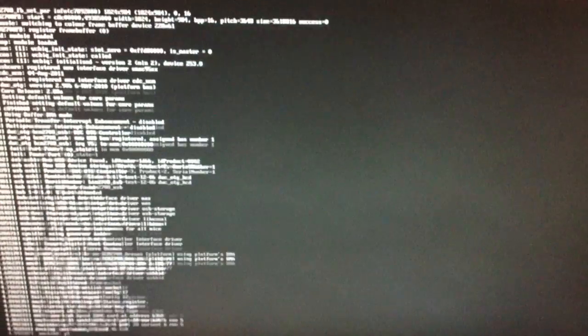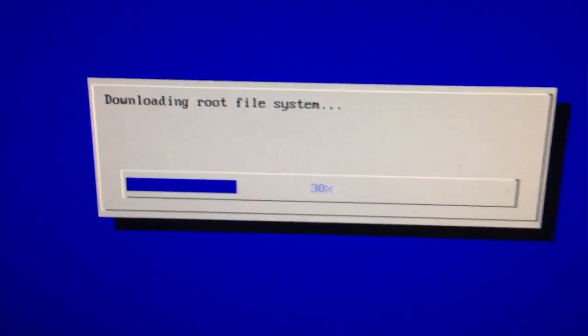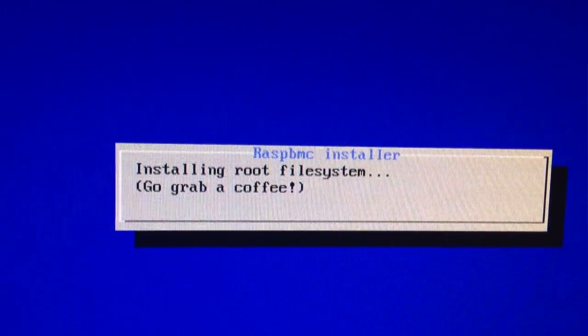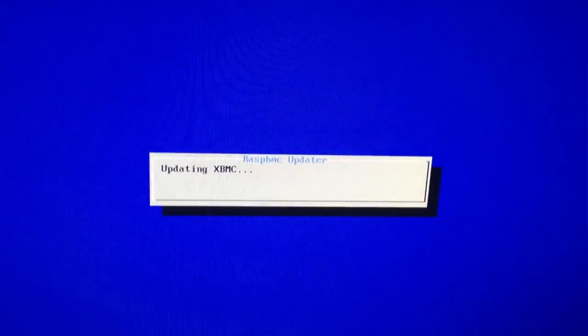Most important thing: network. You've got to get this on your network somehow, otherwise it doesn't work very well. It doesn't have any wireless built in, so otherwise you're stuck with whatever you can stick in via USB. There may be a way to do that with add-ons and whatnot, but that's more complicated than this episode is going to get into. I'm sure there's a way with a USB dock and things like that.